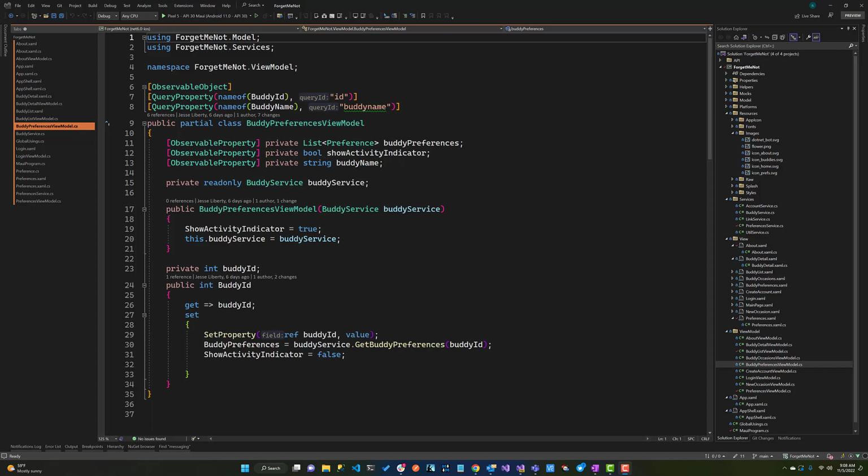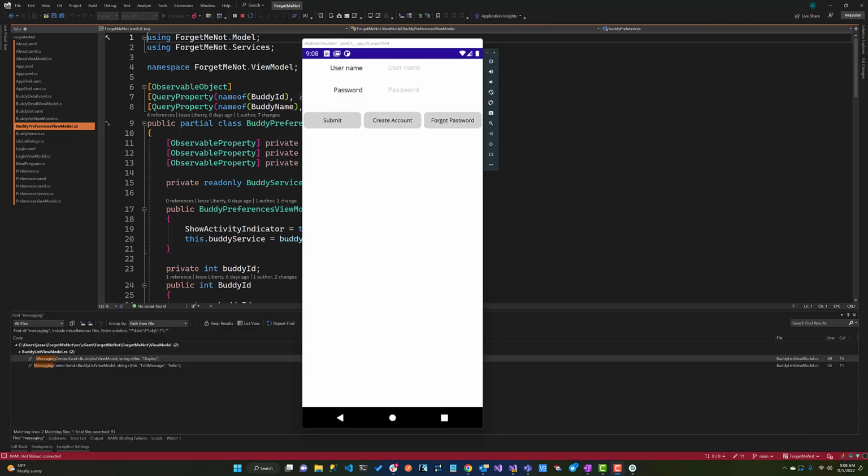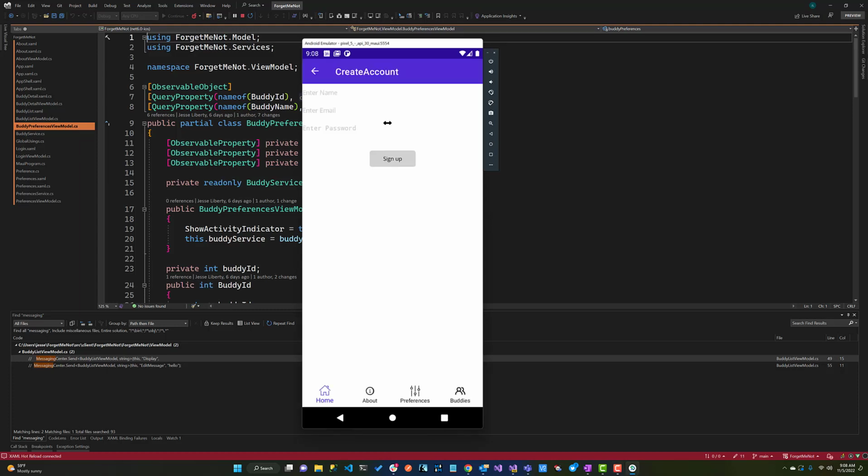Let's back up and take a quick look at the Create Account form. When you come to the login page, one of your options is Create Account. Clicking on that, you'll be prompted for your name, your email, and your password. This is the one place that I've put validation code. So when it's time to enter your name, it has to be at least 2 characters. When it's time to enter the email, it has to be a valid email.